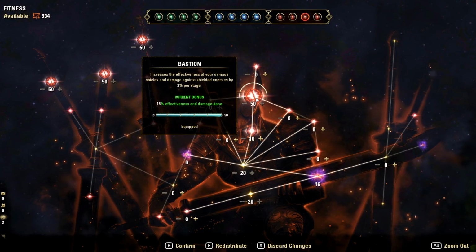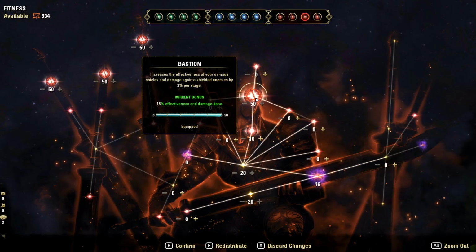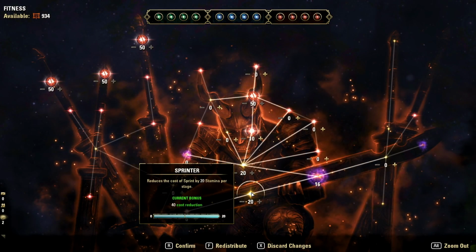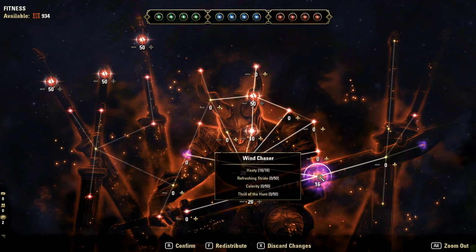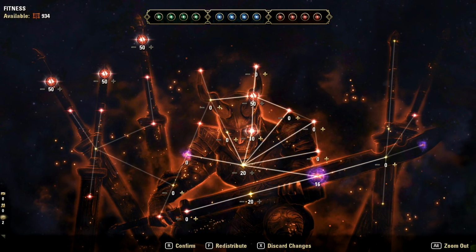Sorcerer class, it's a little bit more focused on those damage shields. Again, either Brawler or Hardened Ward, or you can actually choose to run both. This will give you a good bonus to either of those for the Bastion CP star. And then you can go down to Sprinter, pick up Hasty, and pick up Hero's Vigor for the extra max health. So that's kind of the ideal loadout for these.